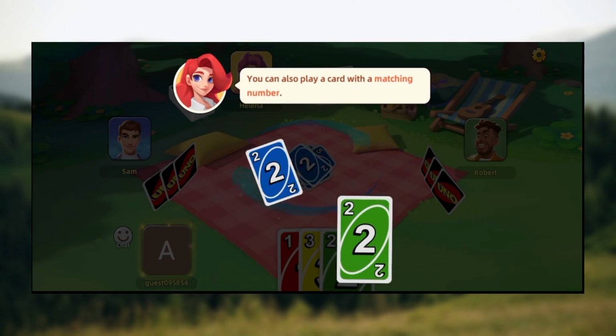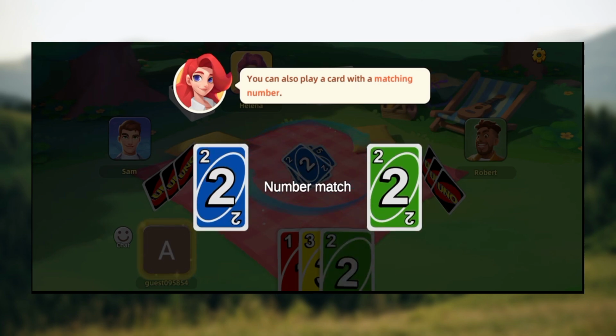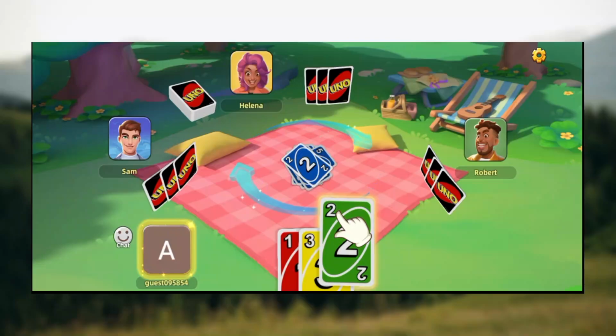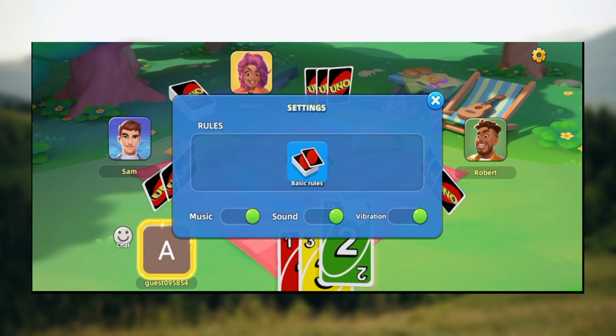And so after launching the application, you will be brought to your home page, and then you'll be brought to the gaming page. So once you're on this page, the next step is for you to move to the top right corner where you can see the gear icon, which stands for your settings icon, and click on it. So once you click on it, you will see the settings page where you see music, sound, vibration.